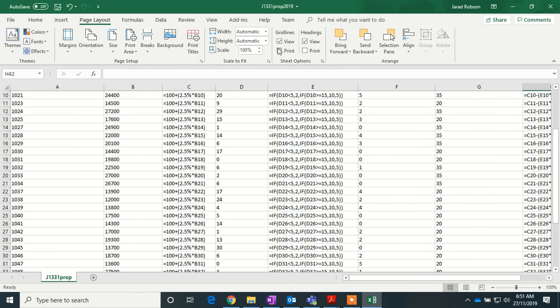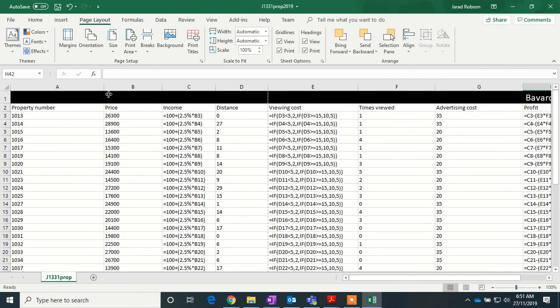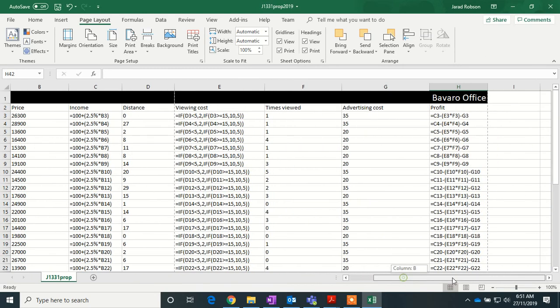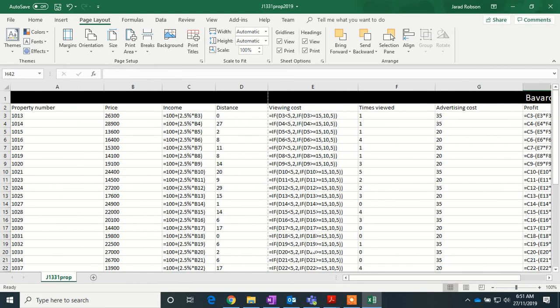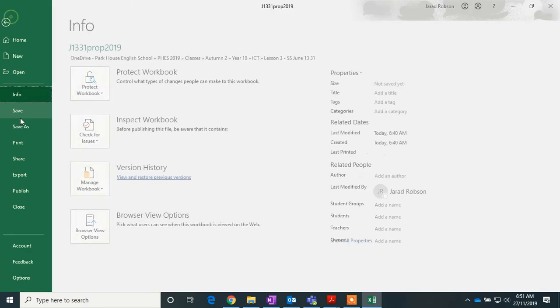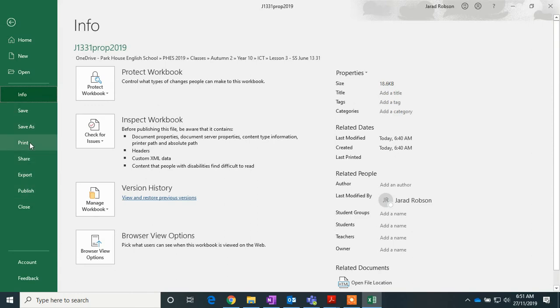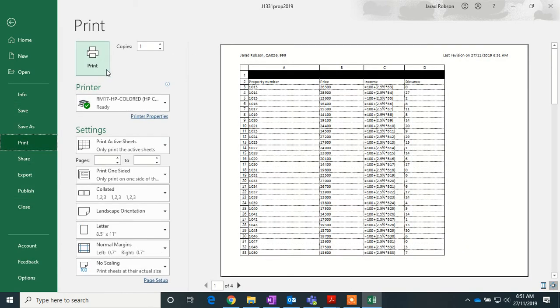So where it says here, you've got to just do the little ticks on there. It's probably a good idea to always do that. Make sure everything's fully visible. So that's fine there. So I would print that out there, file, print, I press that.